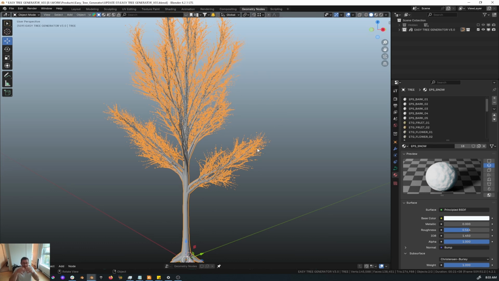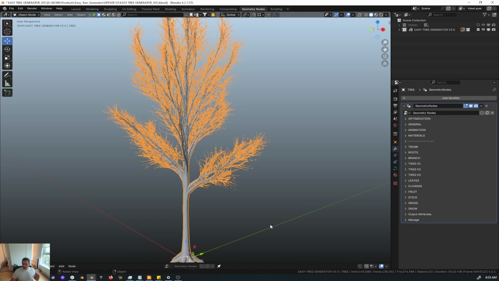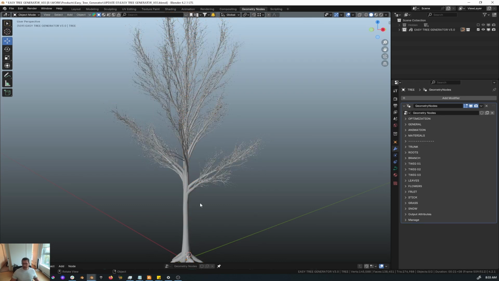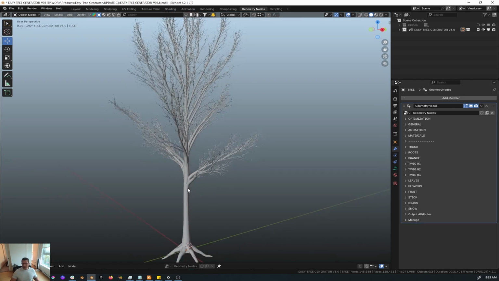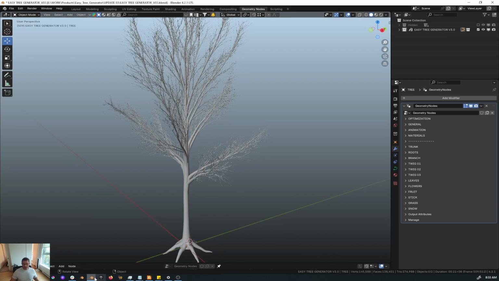Also, inside the material you have a way better structure, and I'm going to show you maybe in this video, maybe in another video. I don't want this video to be that long, because it's going to be long already. So take a look. First of all, the optimization. Optimization means that you're not dealing with just one tree.